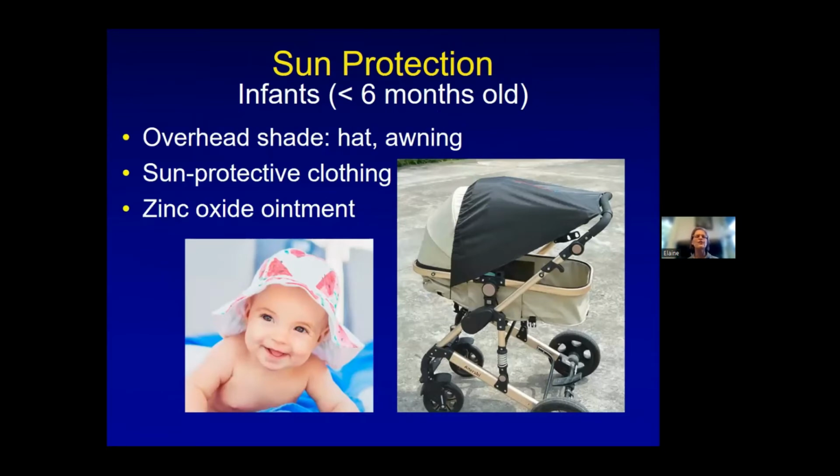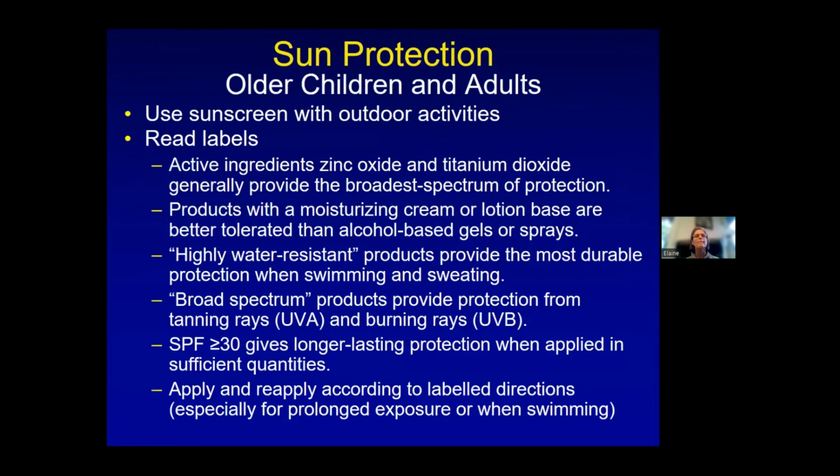Sun protection, especially for young infants, is much more dependent on shade and sun protective clothing. My favorite sunscreen for babies is just plain zinc oxide ointment, not advertised for this purpose, but really the safest and truly most effective physical blocker that there is. You can tell when it wears off because you can't see it anymore, so that prompts reapplication. For older children and adults, I recommend really reading the labels for getting the broadest spectrum of protection, and then knowing about the substantivity of the vehicle.